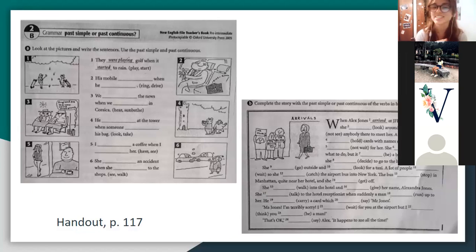Said. Good. In this case, it's not that the card is speaking. The card was not saying Mr. Jones. It's just that the card was written on. So the card said Mr. Jones.